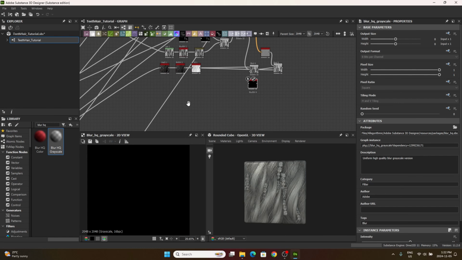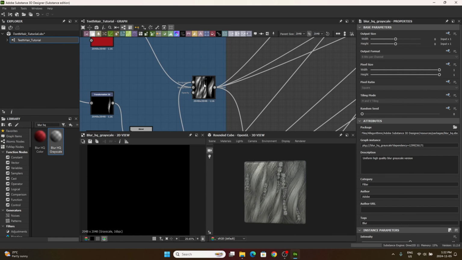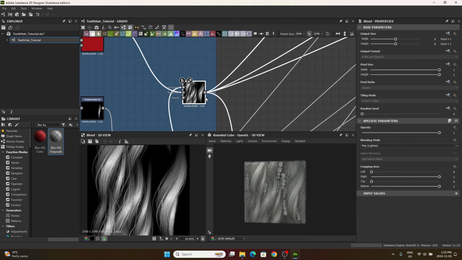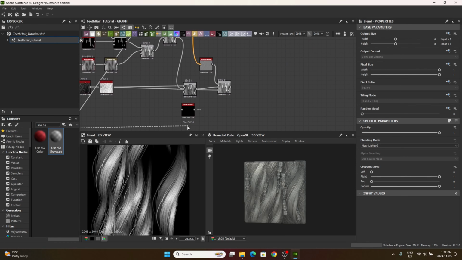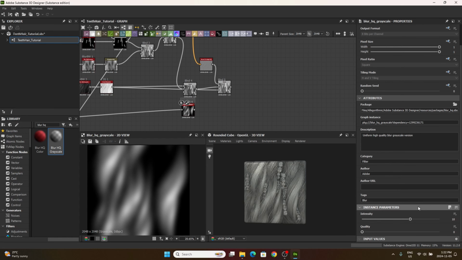And for the input, I'm going to use this blend with all of my hair locks. So I'm just going to grab that and plug that into the blur HQ grayscale. And I'm just going to set the intensity to 3.